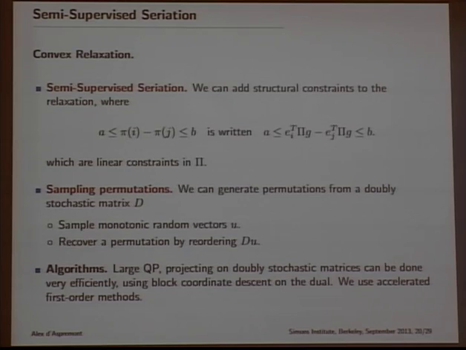So most of the time, you get something inside. So you get a doubly stochastic matrix that's not a permutation. And the question is, how do you get a permutation out of a doubly stochastic matrix? So there are many things you can do. It's actually tractable to compute the nearest permutation matrix to the doubly stochastic matrix you're given. That's called the Hungarian algorithm. But that works, but not so well.